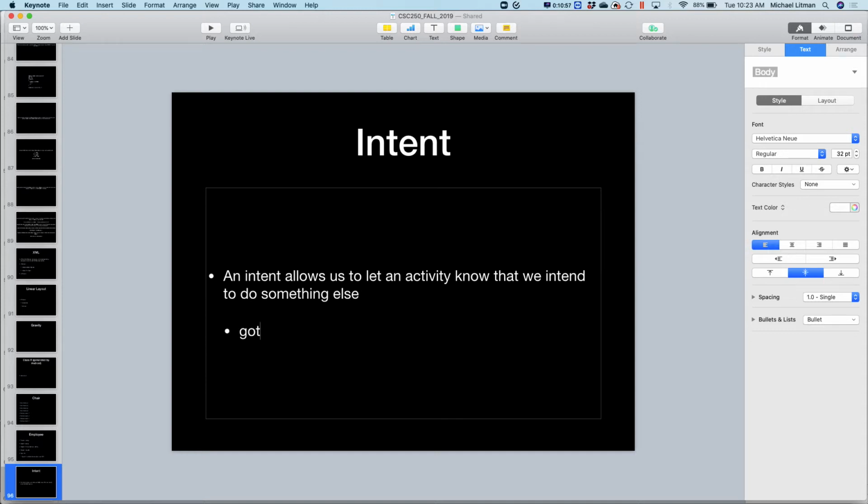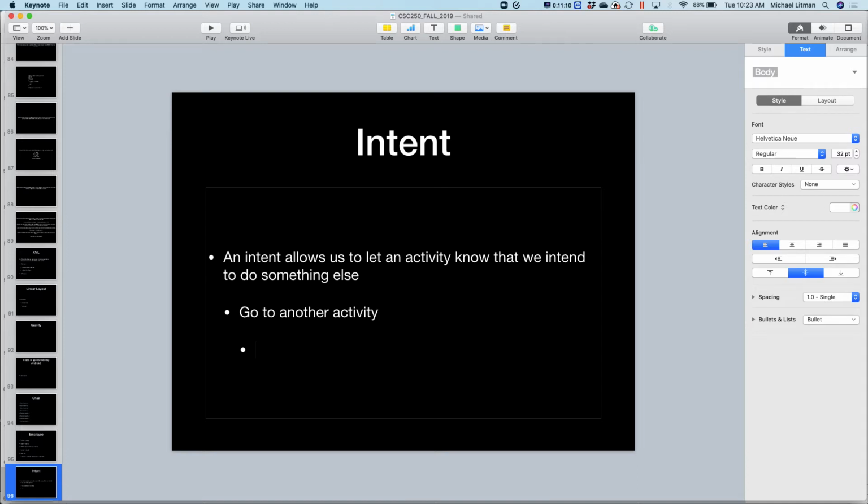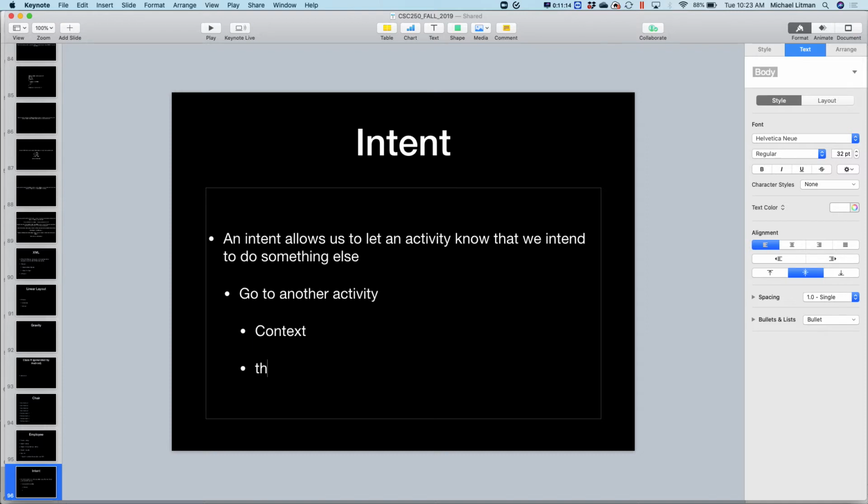For example, go to another activity, which is going to be the guy that we're going to show. All right, so to go to another activity, we're going to need a context and the class name of the other activity.